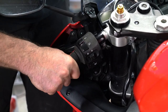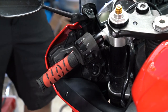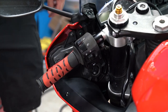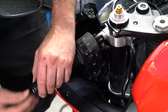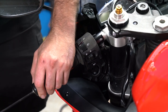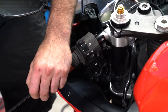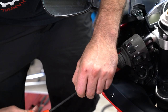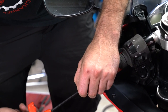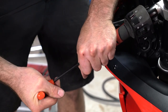Twist it a little bit, get it in the same position as the other one. And then put our bar end weight back in. And that's how you change grips.